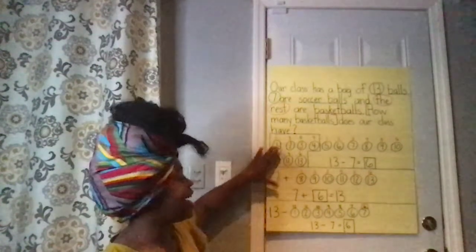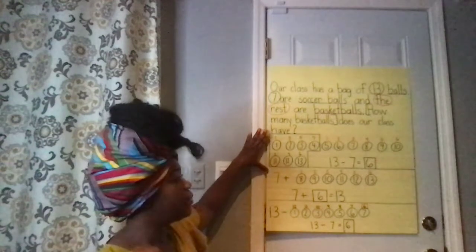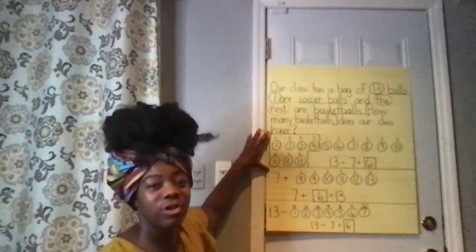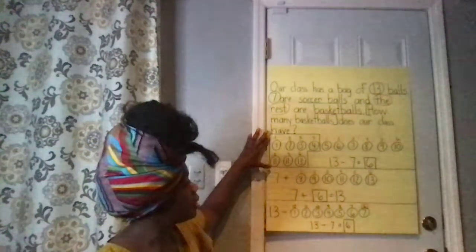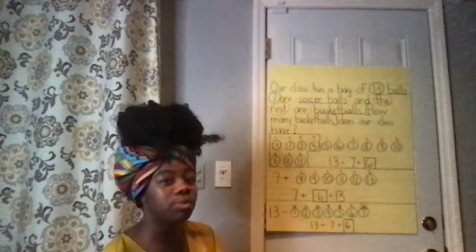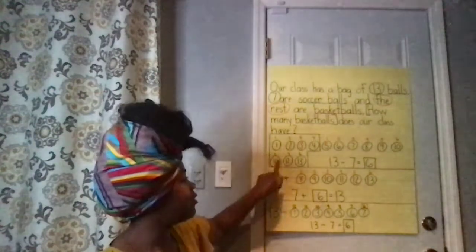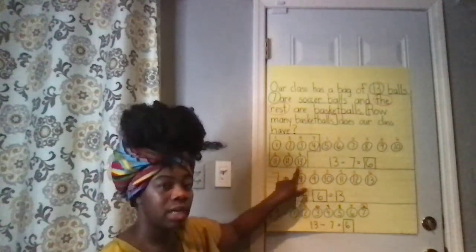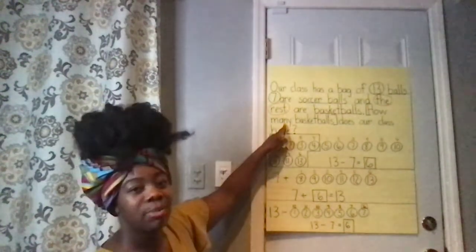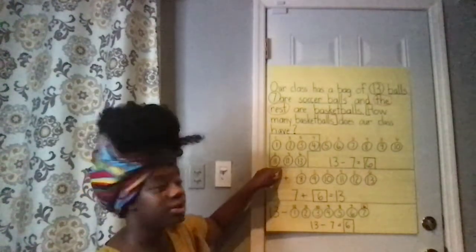So you'll see that I have 3 different strategies here. For the first strategy, you'll notice that I made 13 circles. Notice how I organized my circles into a group of 10 on the first row. Just for organization purposes, you should push your child to do this as well if they're using this strategy. And then 3 circles on the bottom, 11, 12, 13. Now I'm going to go back to my story and use it to help me understand what I need to do with these 13 circles.